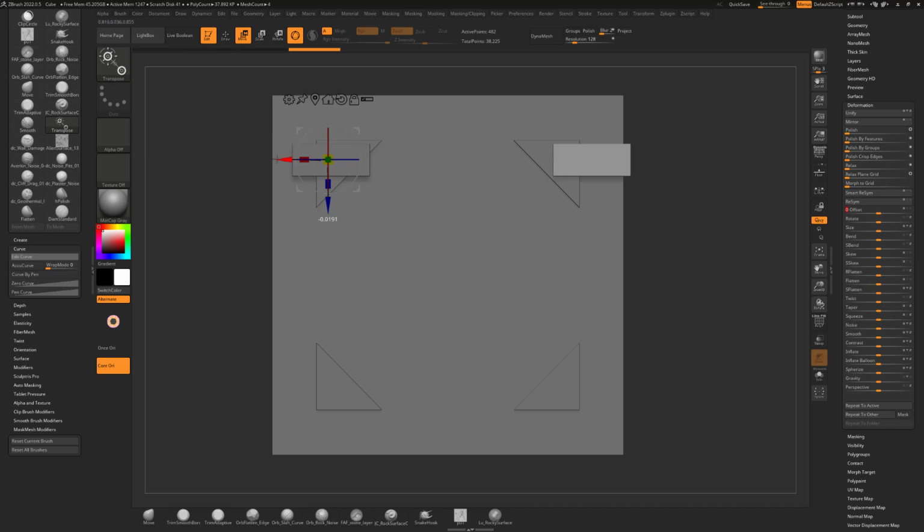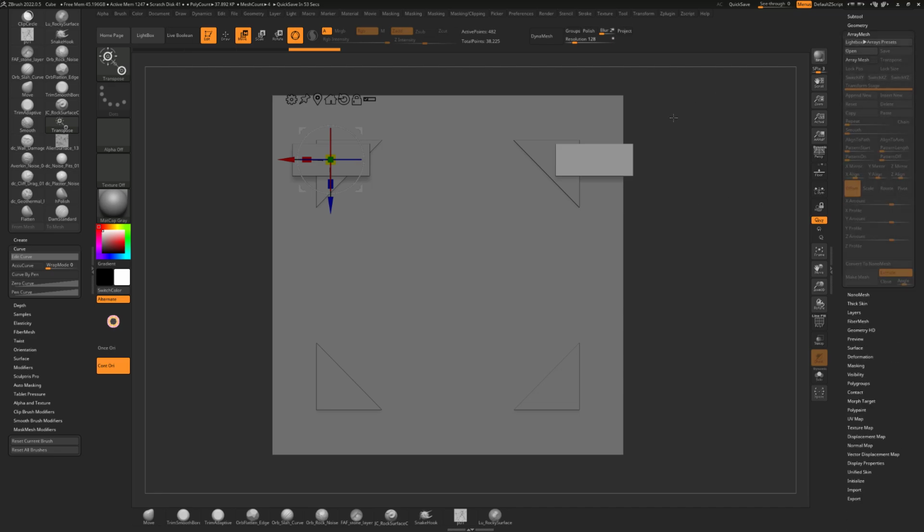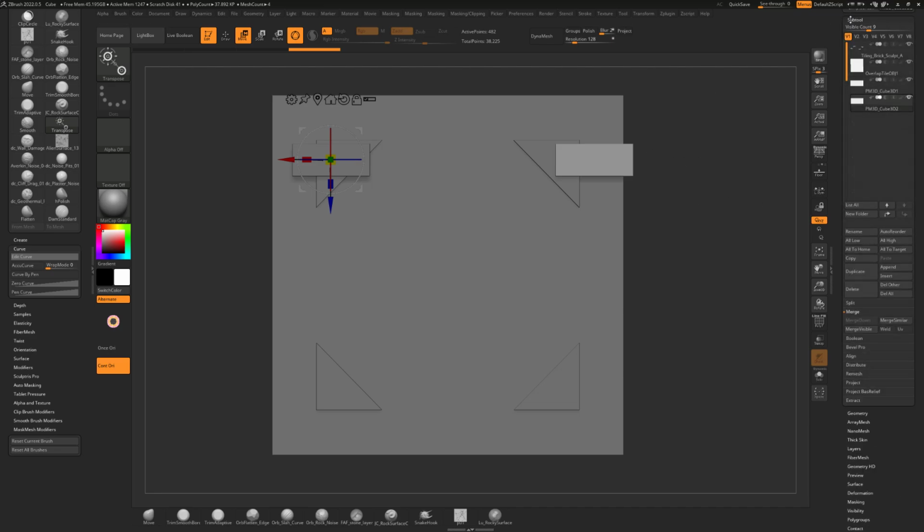I personally prefer just using this because it's a lot faster. You don't have to actually use a bar, but this is nice because if you were to just move it over, now it's perfectly where it needs to be. So let me go ahead and delete that subtool.